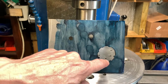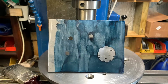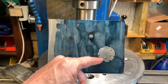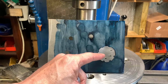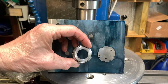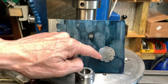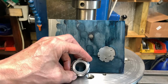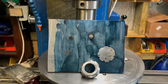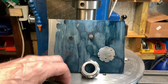So we were getting 1, 2, 3, 4, 5, should have been 6, 7, 8 notches. I forgot to allow for the cutter diameter, which of course was small, but the minor mistake really was there should be 6 teeth, not 8. So right, back to the drawing board. I'm going to do it again. Nice pattern with the Dicam.